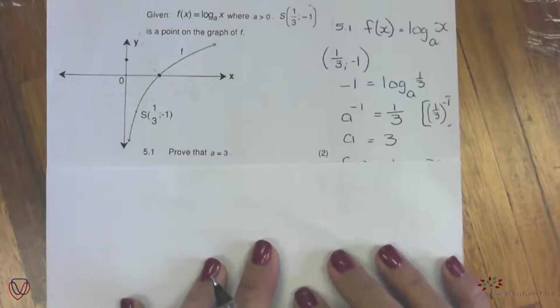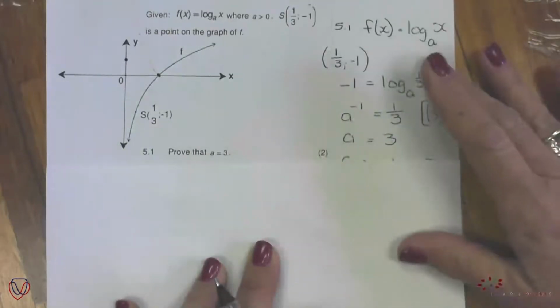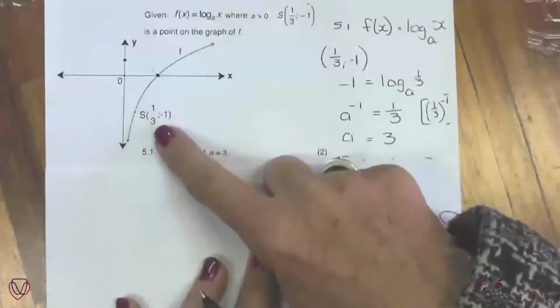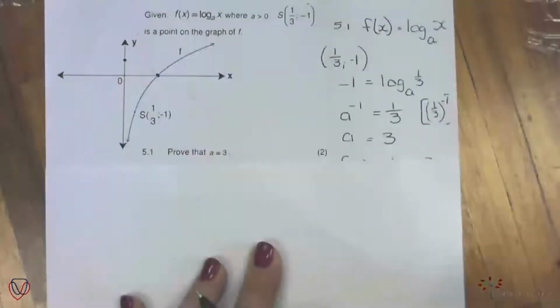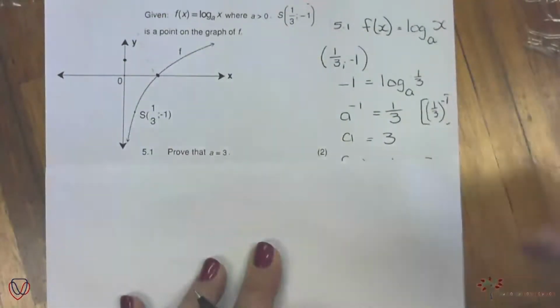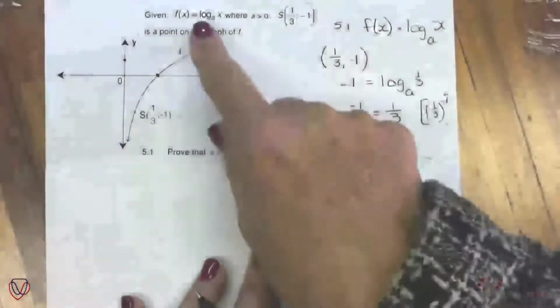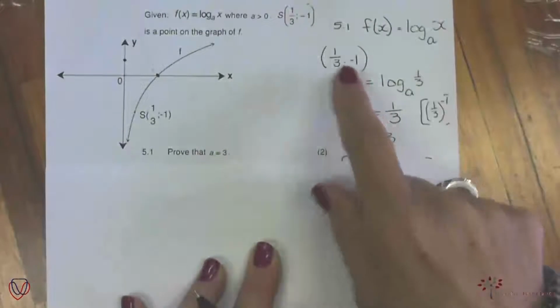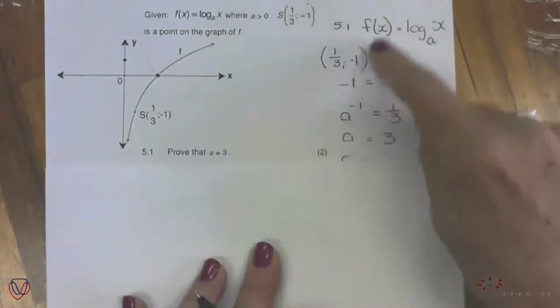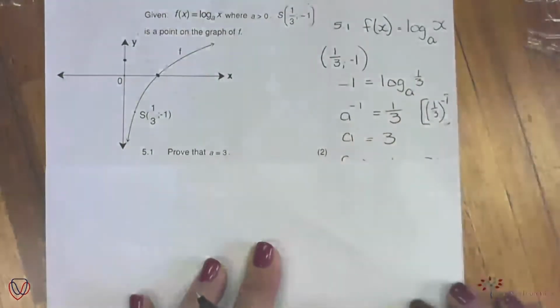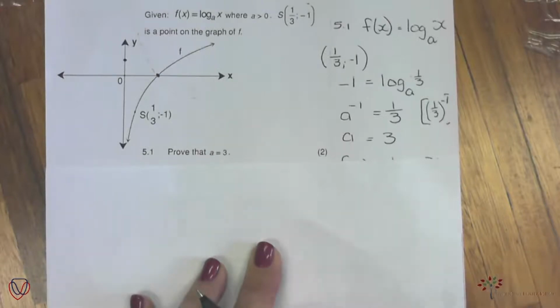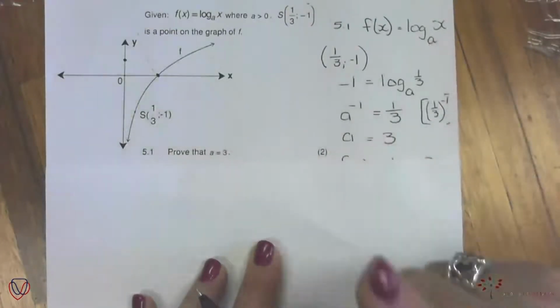Prove that a is 3. So I've got to solve for a. Now what I do, I take that point there. Because if I substitute a point on the graph into the equation, it should satisfy the equation. So I'm thinking that is the form of the graph given there. So I'm going to take that point and I'm going to substitute it in there. Y is -1. X is 1/3. Then, oh people, this is important. How do I write from log back to exponent? Because I cannot leave it like that, people. So, because I want a.